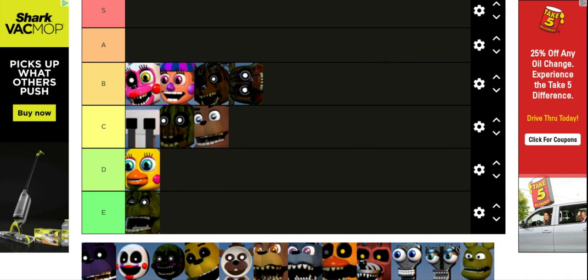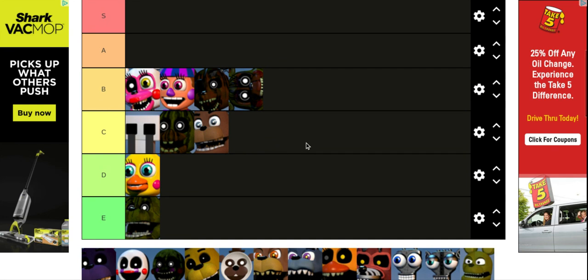Gloom Song lowers the defense, I believe, of the enemies. Escape Key is very good. It has a random chance of wiping out all of your enemies. And Prize Ball 2 just gives you a random attack, except it's more likely to give you a more powerful random attack. So Withered Freddy, overall a pretty good character. I just put him at C tier just because he has Gloom Song.